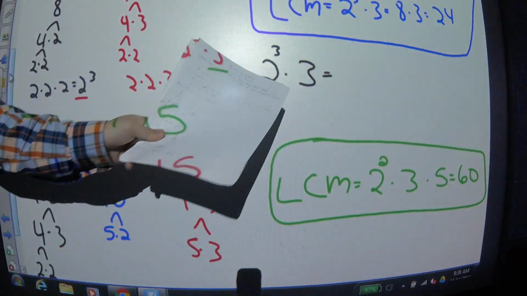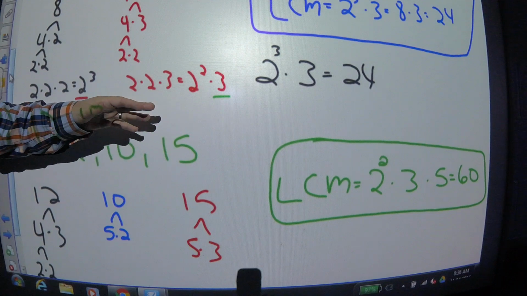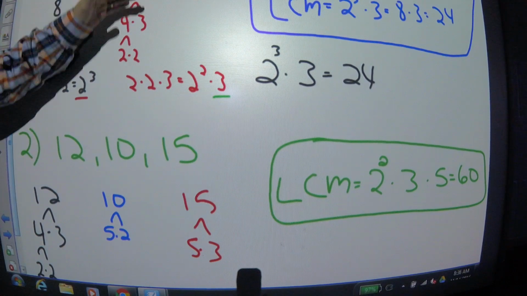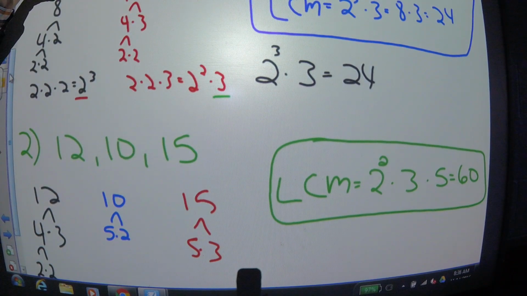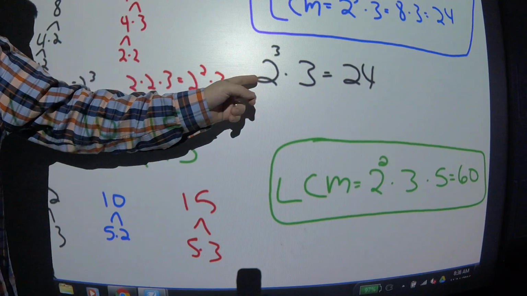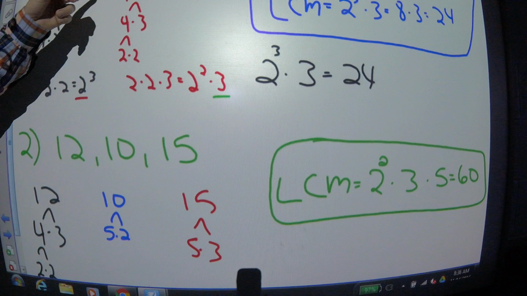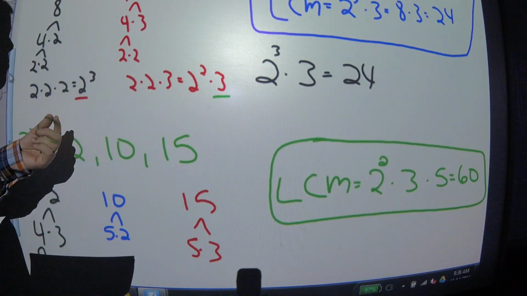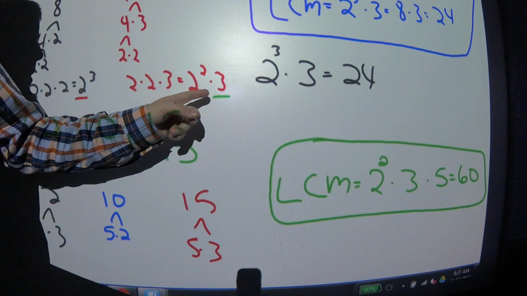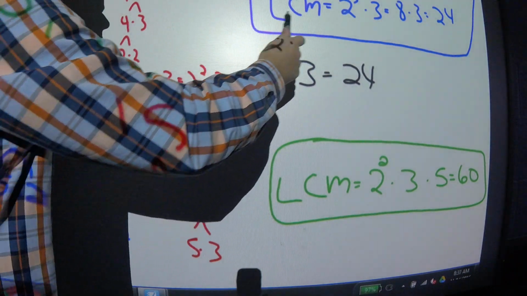So if you were to multiply this together, you're going to get 24. You pull out all the prime numbers that 8 has and all the prime numbers that 12 has. All the prime numbers that 8 had was 2, and all the prime numbers that 12 had were 2 and 3. I already have 2 listed, so then I just have to write 3. Then you look at which one has the largest amount of 2's. Well, 8 does. It has 3 of them, so 2 to the third. And then 12 has a 3, it only has 1. 24. So the least common multiple of 8 and 12 is 24.